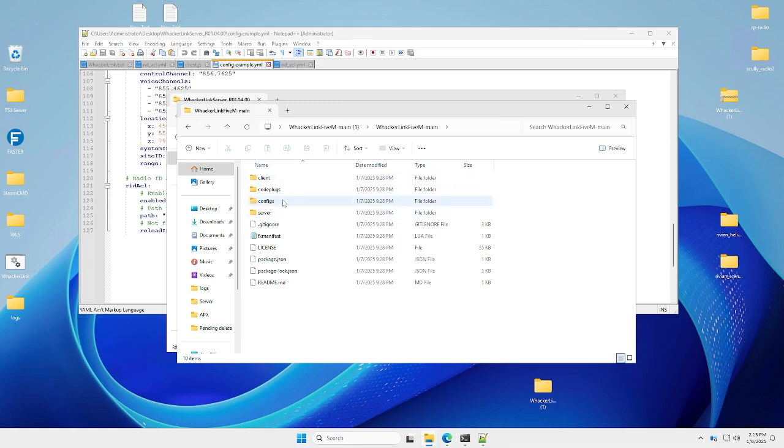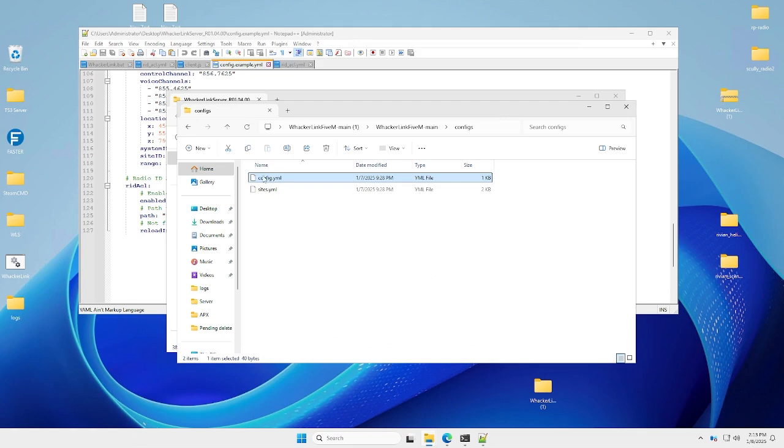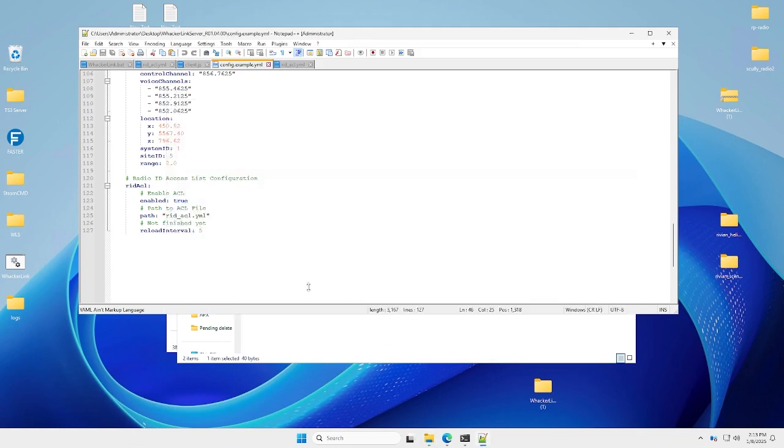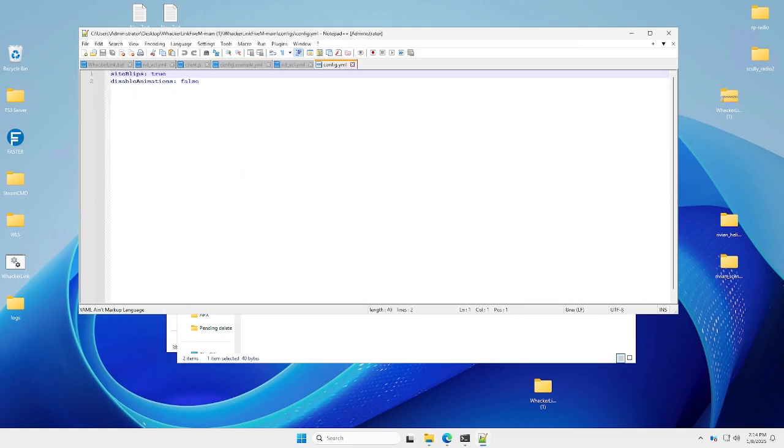So under configs, this one's going to be to set the blimps, I believe. So site blips true, and then disable animations. So this is new. I haven't done this update yet, so that's pretty cool. You'll be able to disable the radio animations, which might glitch out occasionally depending on what you do. For me personally, they're fine. We'll probably leave those on, as well as site blips.